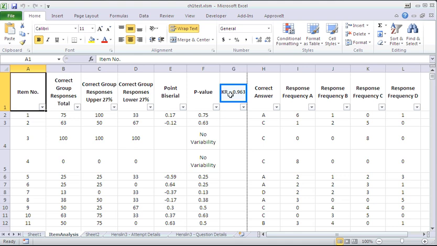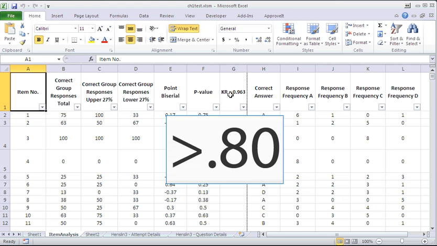The KR statistic measures test reliability of inter-item consistency. A higher value indicates a strong relationship between items on the test. A lower value indicates a weaker relationship between test items. Values range from 0 to 1.